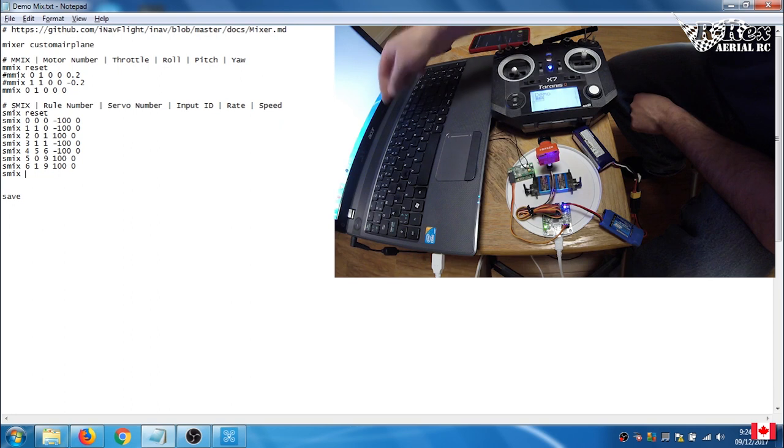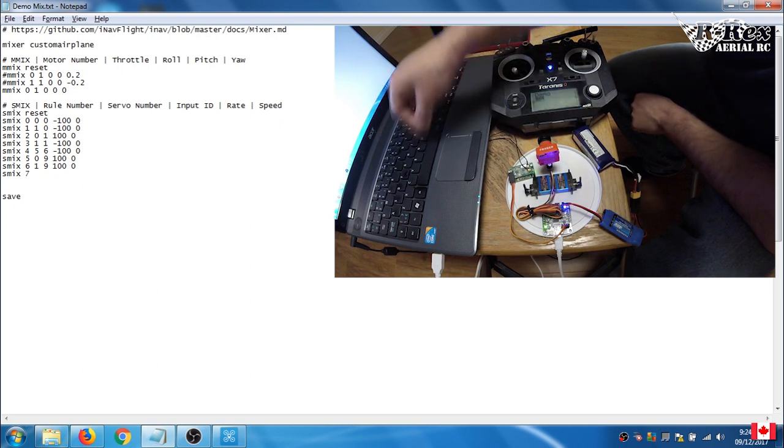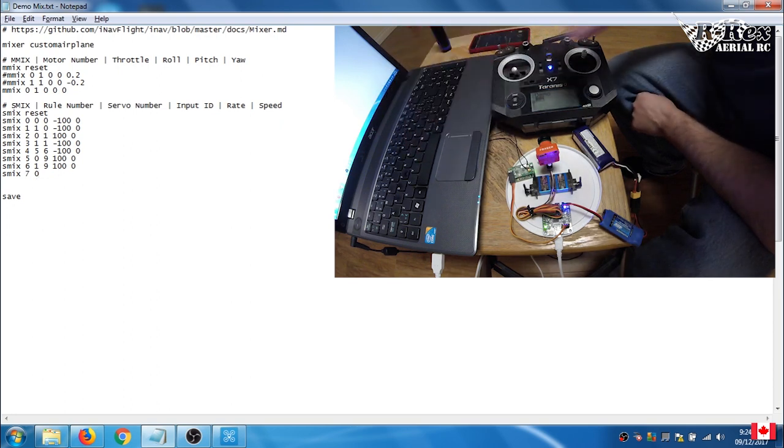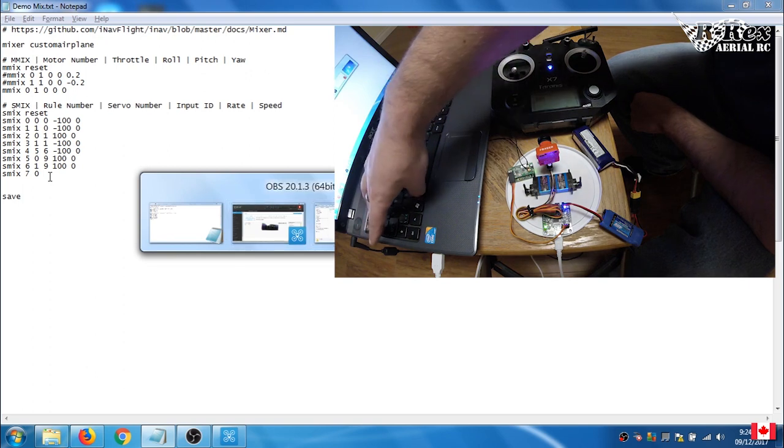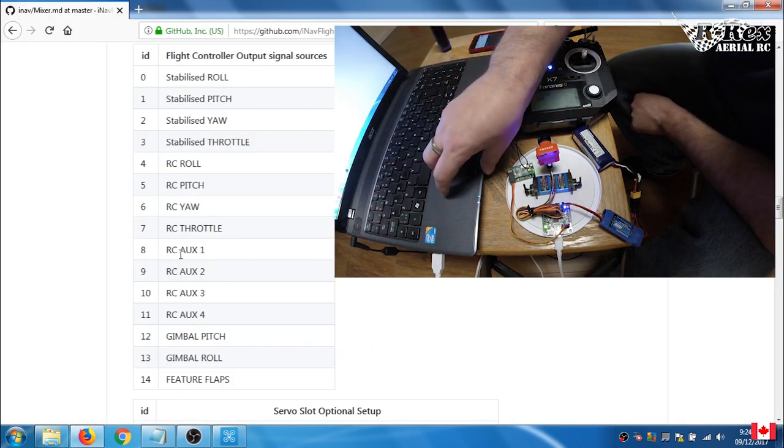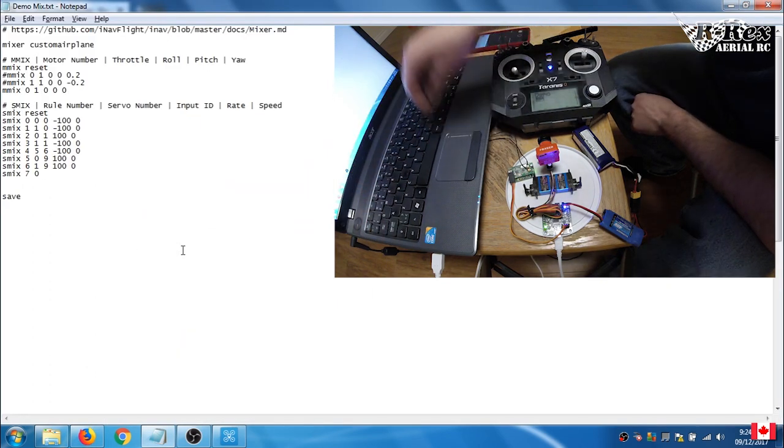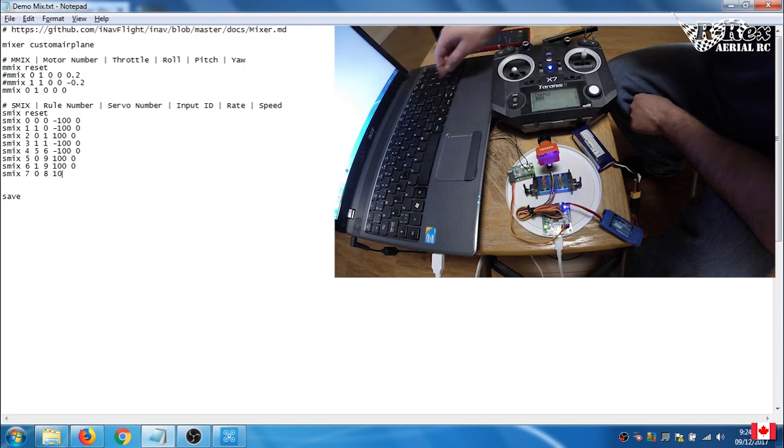SMIX 7 is the rule. Servo was 0. And the input ID was 8 for auxiliary 1. So we'll enter 8, 100, 0.